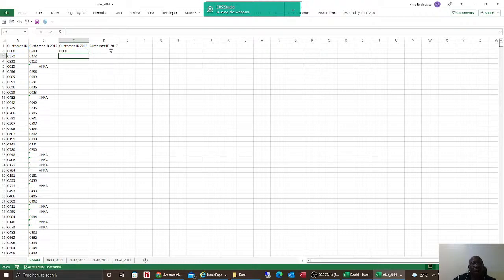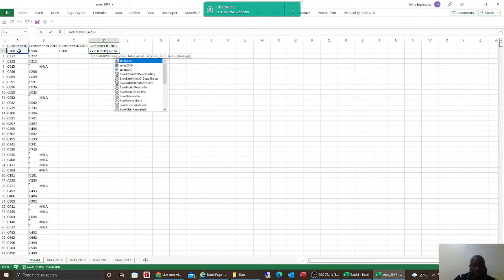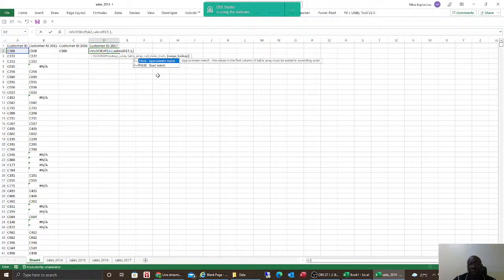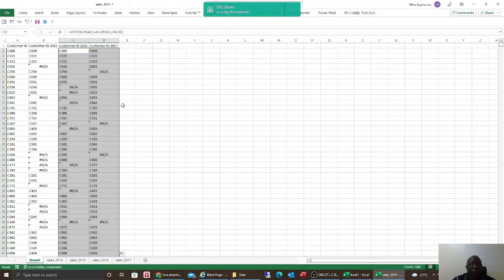Enter. I'm also going to do the same for 2017, equals to VLOOKUP. Lookup value is this one, comma. Table array is cells 2017, comma. I want the first column, comma. I want exact match. And then enter.